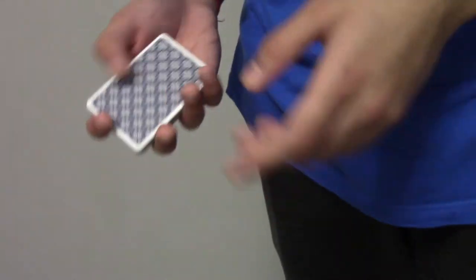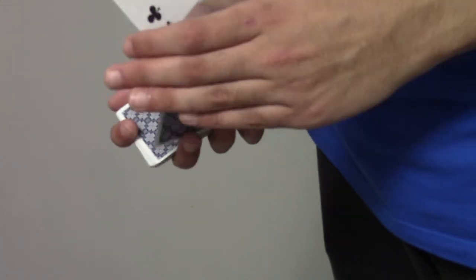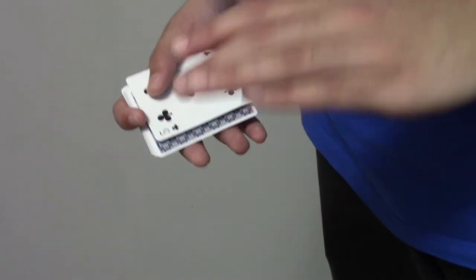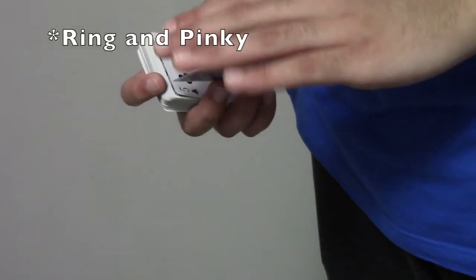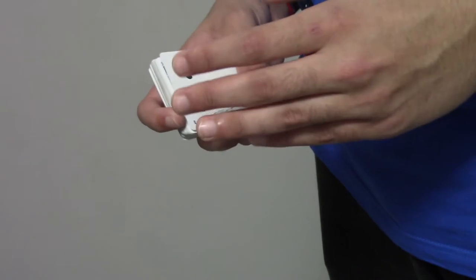Now probably flash there, but you get the idea of how it works. So very simple. You guys can basically figure out ways on how to do it. So obviously you come here, you get the card pinched between your fingers. Now I advise to do it between index and pinky. I mean, you can do index and middle, but it won't hold very well. That's in my opinion, I'm not sure, but you can actually do that.